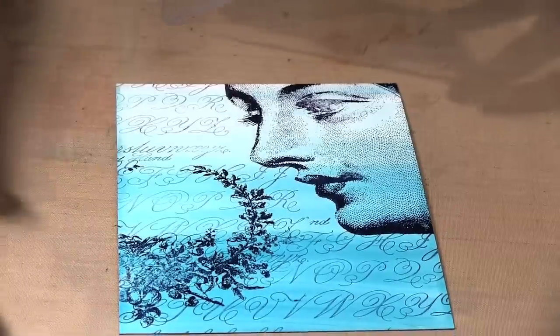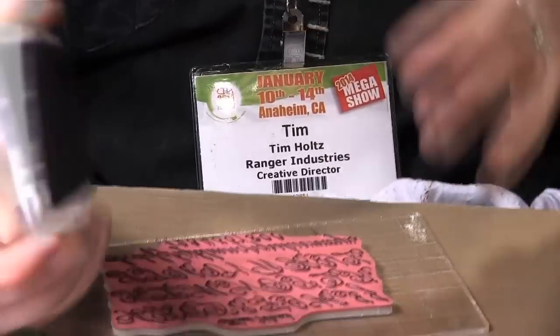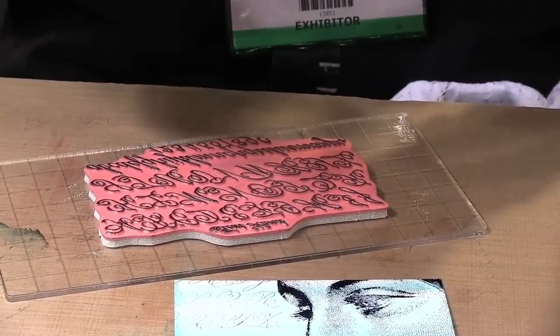Well, you don't put enough ink on the stamp, so by tapping it, we're putting a lot of ink on the stamp, because ink is a suspended medium. That's why you don't need to store ink pads upside down. It doesn't matter. Ink pads could be stored any which way, because it's when you press down, the ink goes to the top. All right?